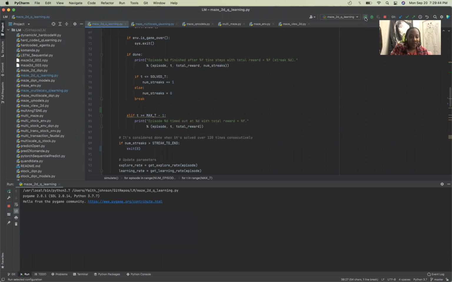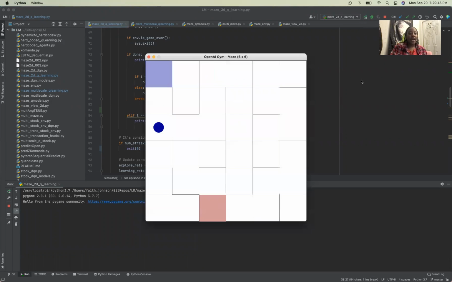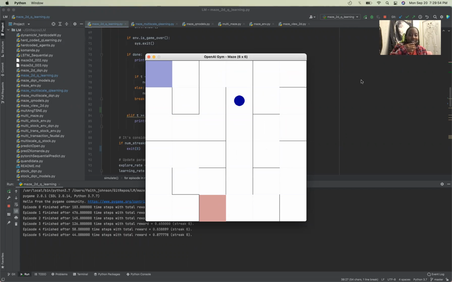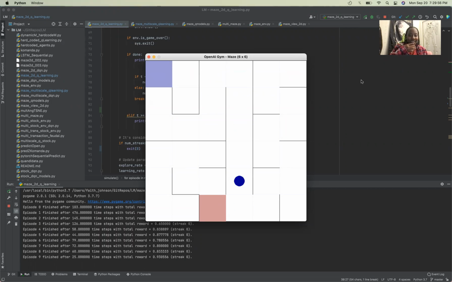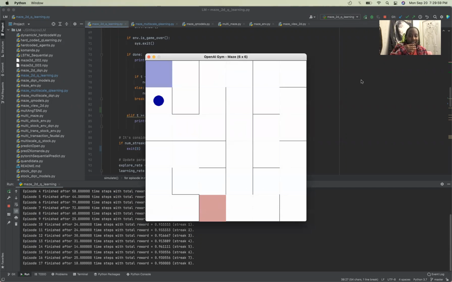Let's do it. Yeah, so that's the other thing. I also didn't figure out how to slow it down, because I think that would be interesting just for watching purposes so that you don't feel like it's going a million miles an hour. But yeah, as you can see now, it really understands that that's the optimal path. But it's super cool.